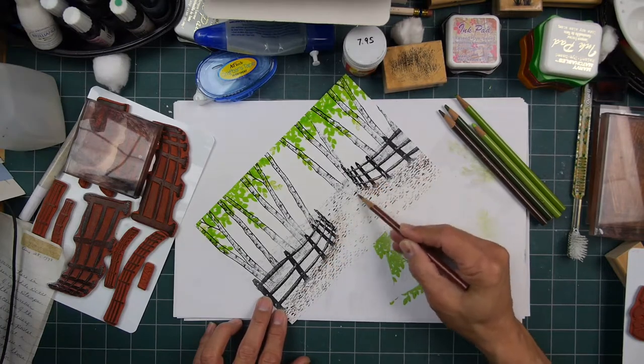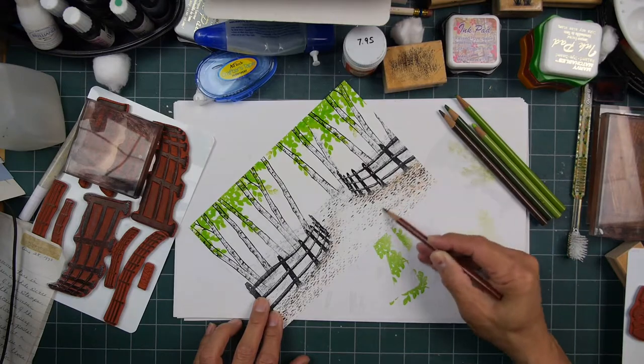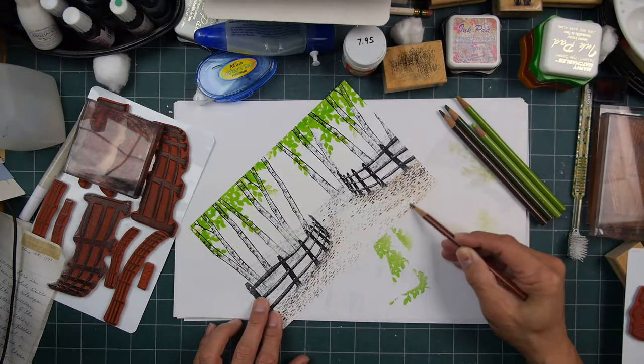Okay, so we're going in here with... Oh, I use about three different values of brown for my road.